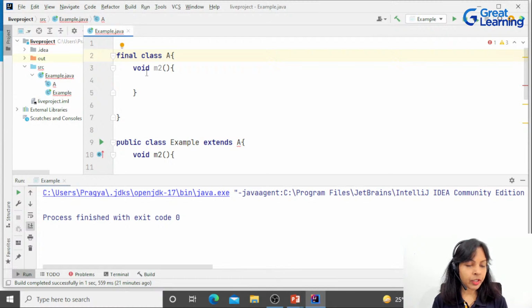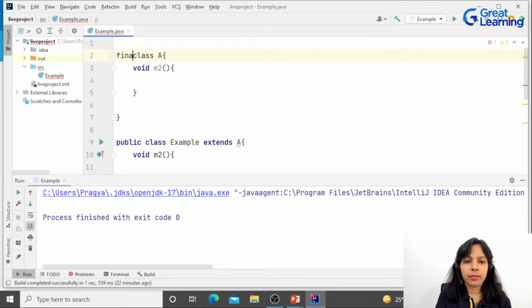Guys, if a class is declared as final, then definitely its methods are by default final. You cannot extend the class itself, then how is it possible to override the methods? Correct? So that's by default understood.